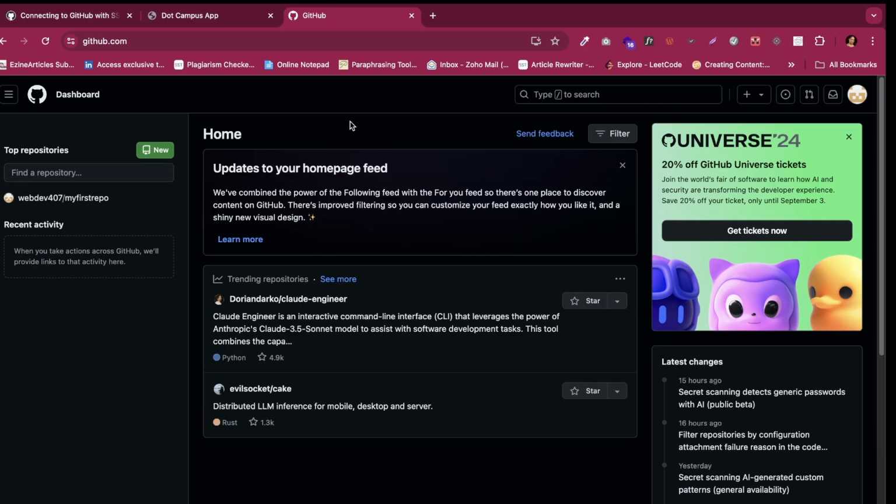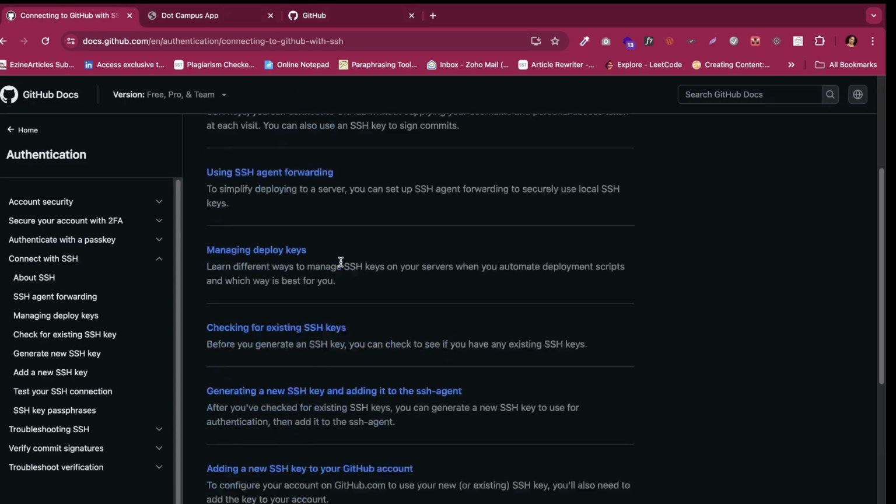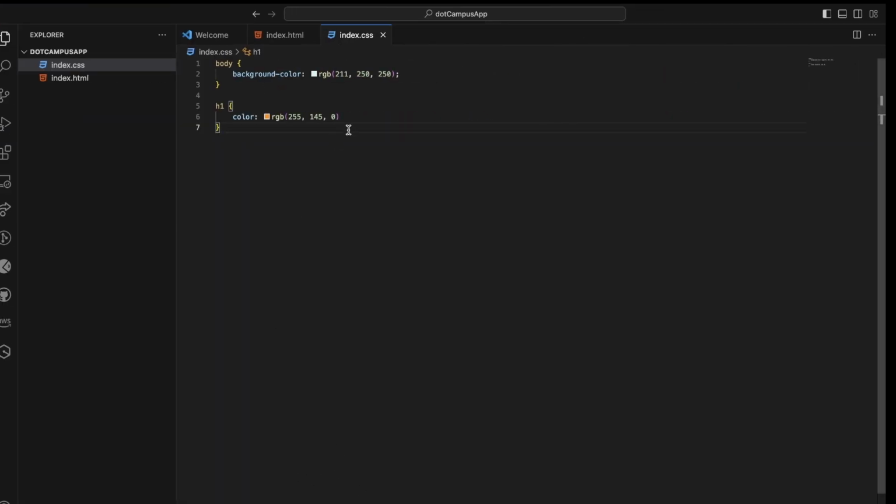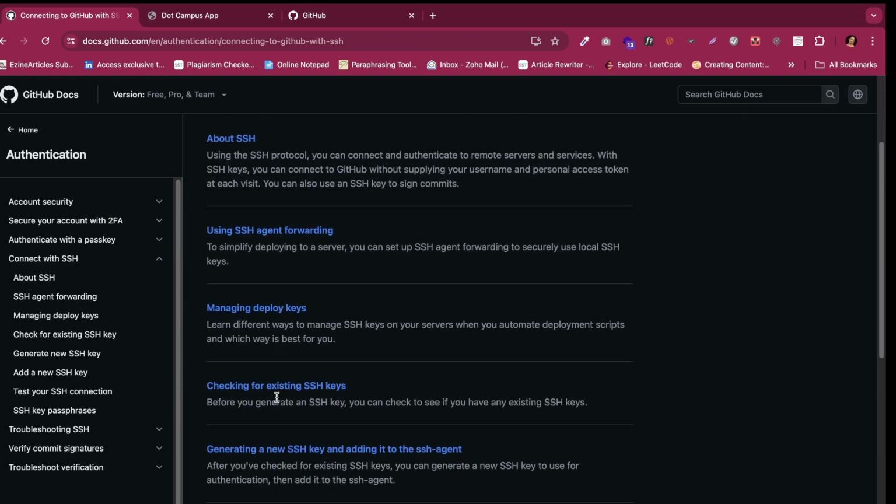Okay, so after you've installed Git, the next thing to do is to set up SSH. This SSH key stuff has been optional, but now GitHub has made it a necessity before you can push your code from your machine to GitHub. So let's do that. Let's set up our SSH.